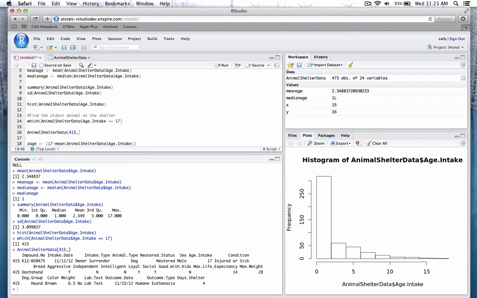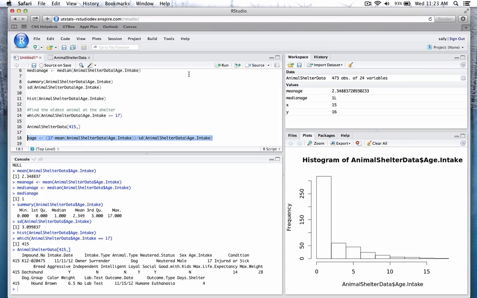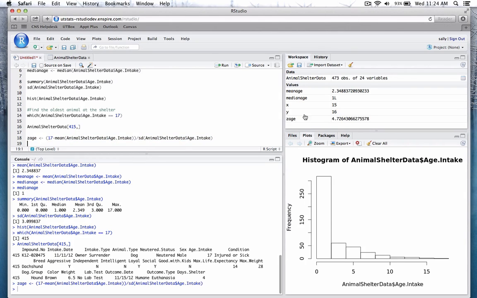We could also write out that mean if we had had it in our output before, or we can just ask R to calculate it again for us in this expression. And we want to divide that entire expression by the standard deviation of our variable. So if we submit this line, we should now have a new object called z-age, and this will be the z-score of that one animal. So 4.7 is a very large z-score.